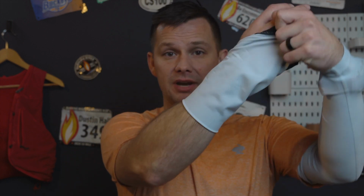They've been game changers for how I look at weather at this point. Early morning, I don't look for a second layer nearly as often, so a long sleeve shirt or a jacket, because I can throw these on, and as I know it gets warmer, they can come off, be bundled up, go in a back pocket really easy, a waist belt or a pack, or simply, and I've done this in several races now, I just roll them down and use them as a wristband.